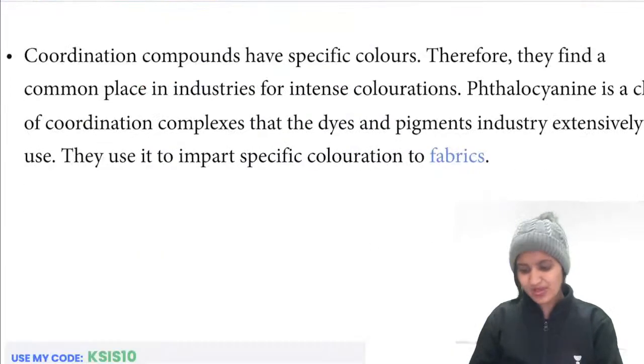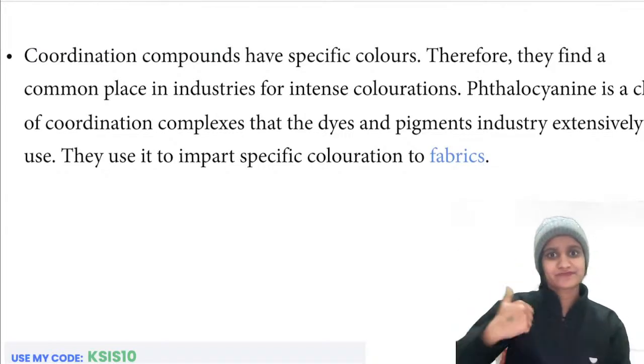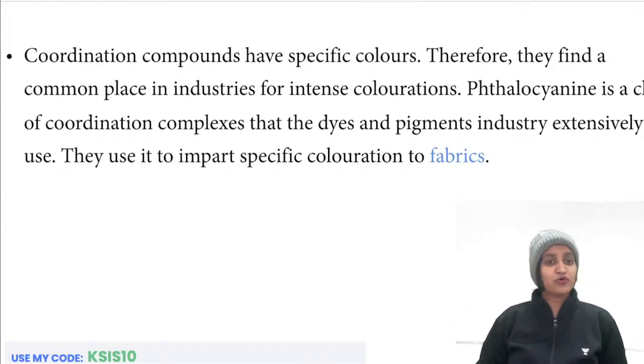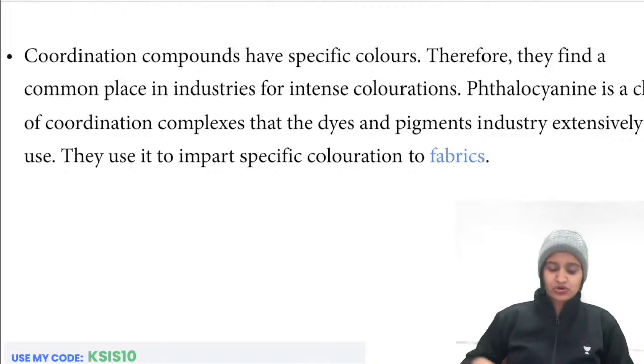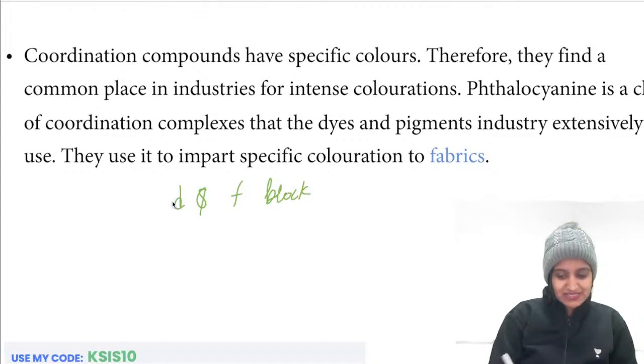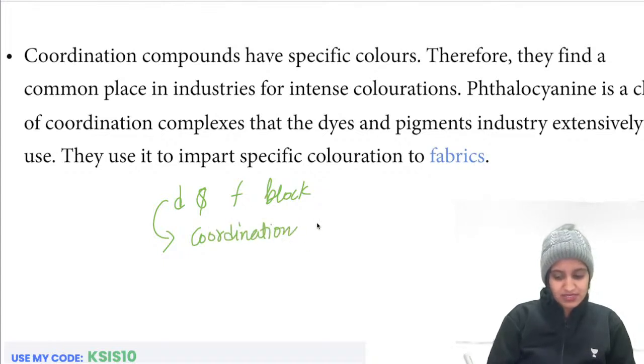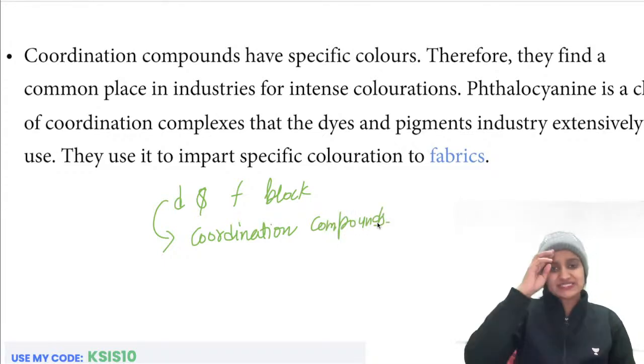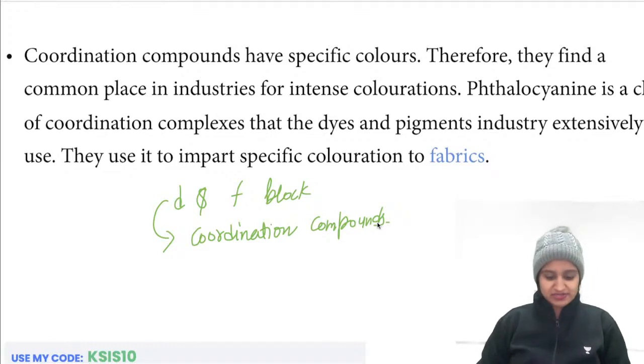Okay, so as you can see, there are some more applications of coordination compounds. We discussed in D and F block elements that these elements, your transition elements and inner transition elements, form coordination compounds. Do you remember, Chetna? We discussed this, that they form coordination compounds, right? We knew the reason, that they have a large number of unpaired electrons and all that stuff. We know the reason, correct?